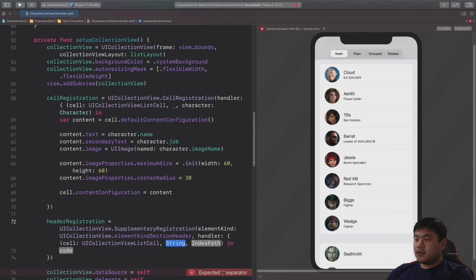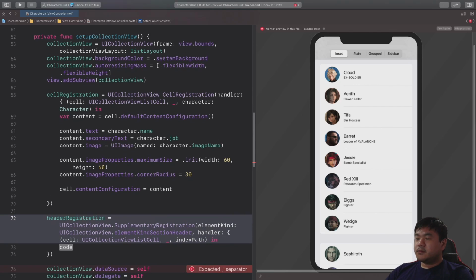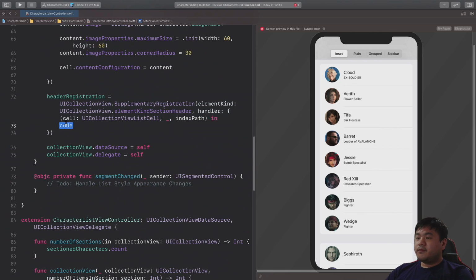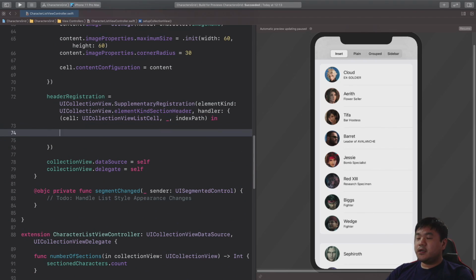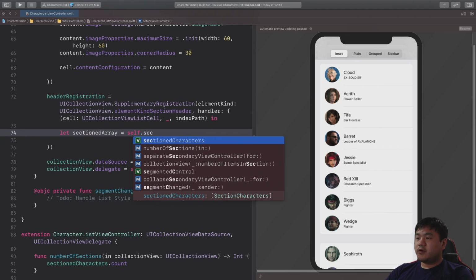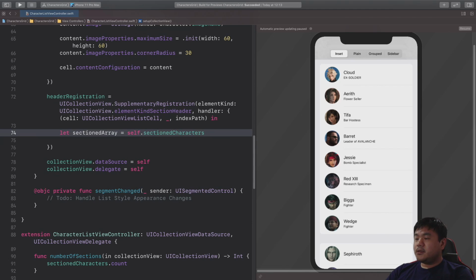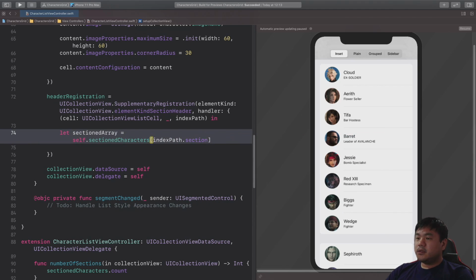We don't need this kind, and we will be needing this index path. Okay, first we need to retrieve the section array from the section characters property using the index path dot section.